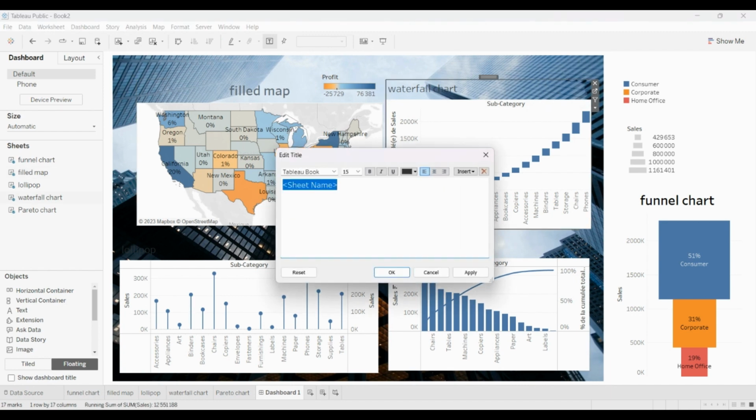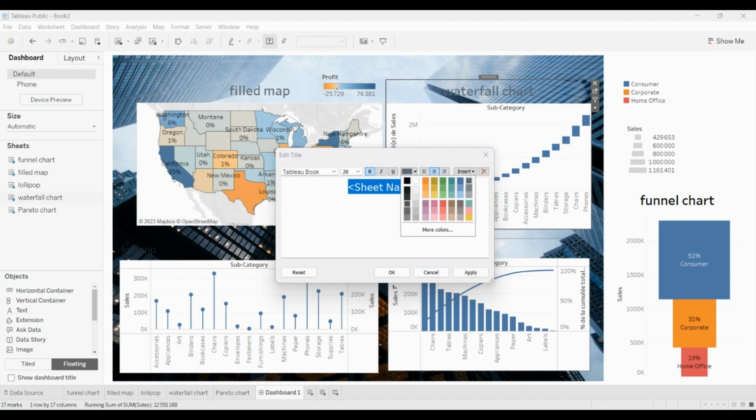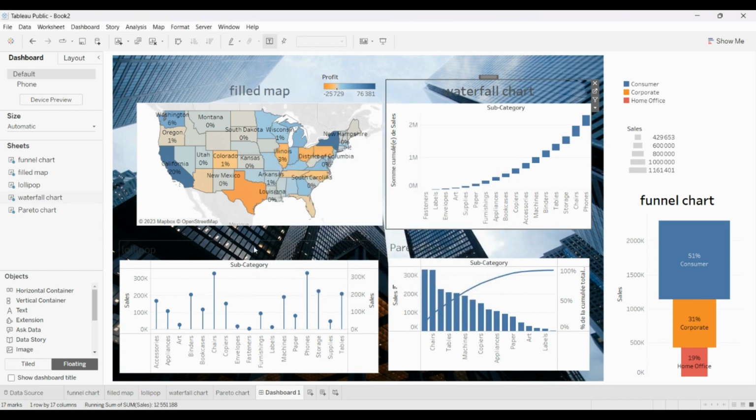I'm going to change this center. The color is green. 20. Apply. It's not visible really, so apply. Okay.